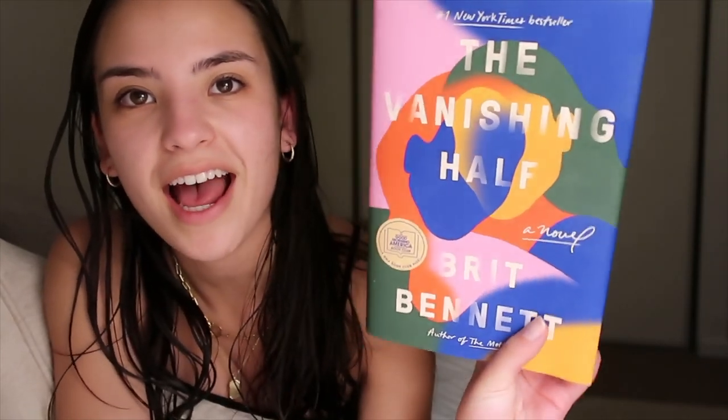It's a little bit later, it's 8:30, and I'm in bed — not going to bed quite yet, but typically before bed I like to read a little bit. Right now I'm reading two books: The Vanishing Half, which is really good, and Atomic Habits, which is about building good habits and how to break bad ones, because it's really hard to build new good habits and hard to break old ones, as we're all familiar with.